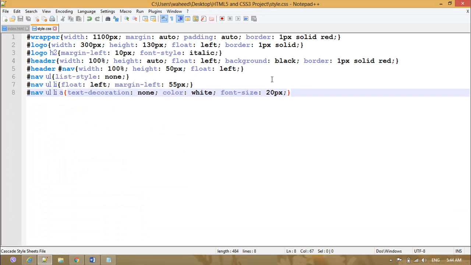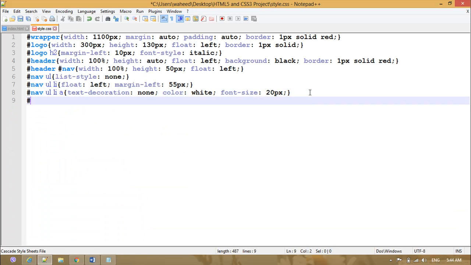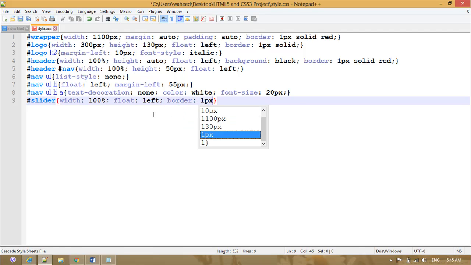So you can save this and just come here. We have hash sign, slider, curly braces. This is just very easy. Most of them are the same. Just call the id and just use the properties, and you can just assign values for those properties. The width of this slider should be something like 100%, so it's the same. I'm just putting overflow hidden, or you can just leave this empty. So float left, and border 1 px solid red border.